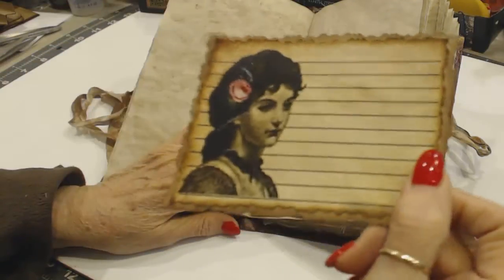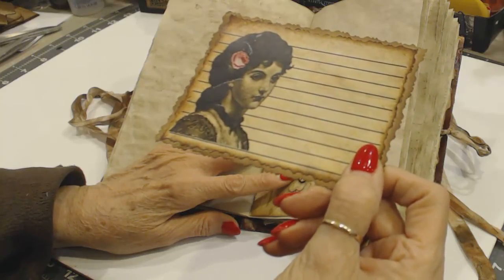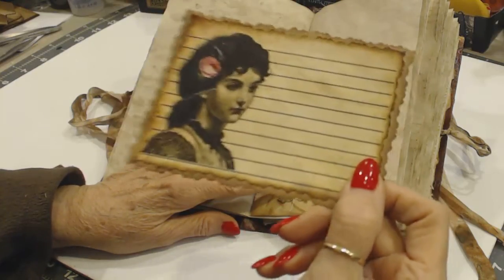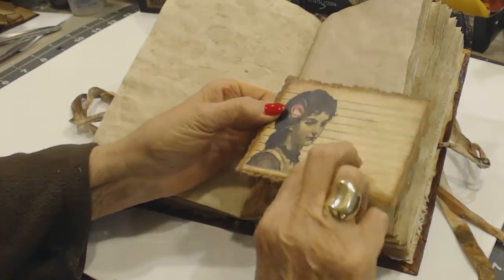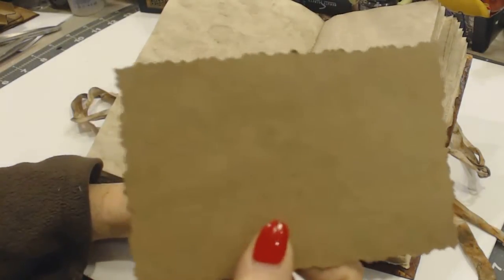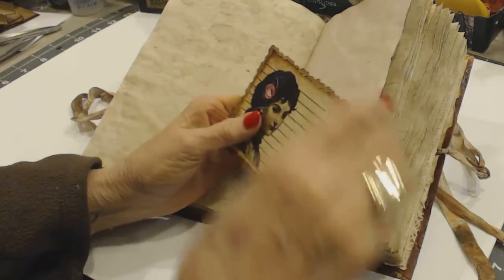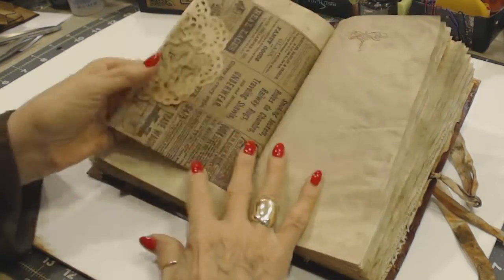When I printed these off I printed them on cardstock, but I had turned my paper over and there was stuff on the back. I like it anyway — I cut this with some decorative scissors that look torn, then I covered the back with some paper, and you could journal on the back and the front. This is just a little ephemera piece — I've got three of them in here — and it just fits down in here nicely. There's another sack.